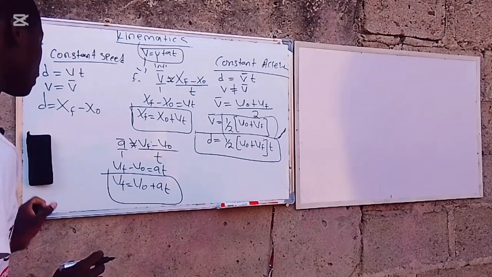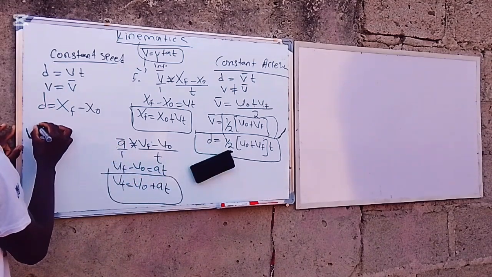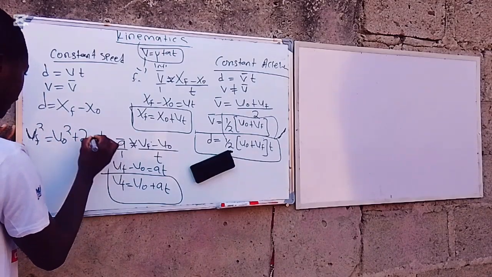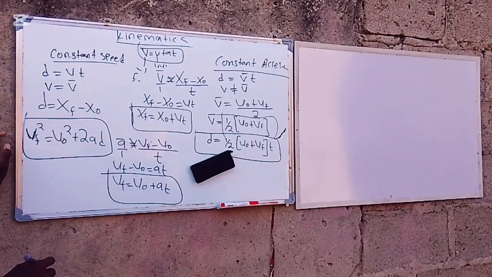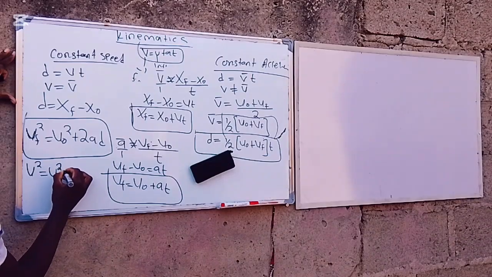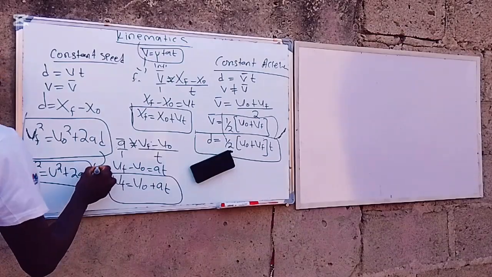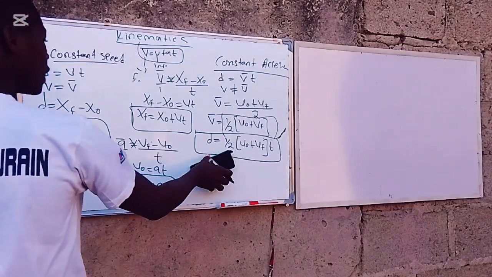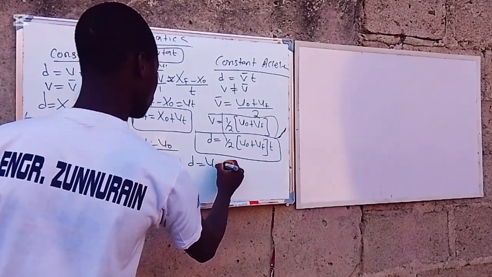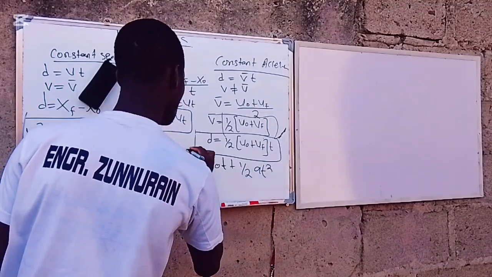You all know that this is the final velocity and this is the initial velocity. And therefore it's the same thing as saying we have another relation: the final velocity squared, vf squared, equals v0 squared plus 2ad. So this is another relation that you might use. In some formulas you will see that v squared equals u squared plus 2ad. So it is all the same thing. Or there is another relation: the distance is the same thing as v0 t plus a half a t squared.